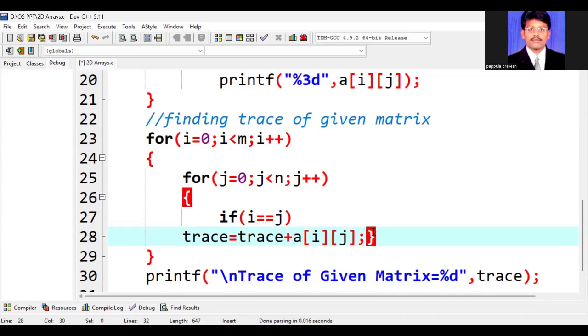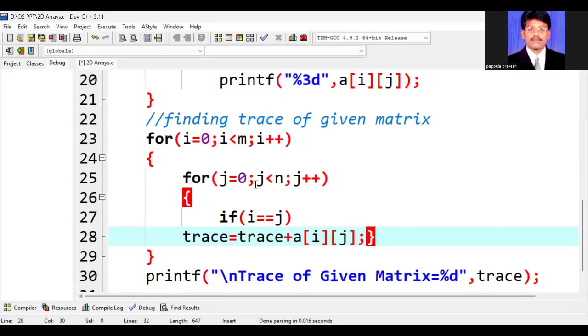You take that element only. No need of 1 0, 1 2, 0 1, 0 2, 2 0, 2 1. Only we take the diagonal elements only, right? Clear? This is the condition.